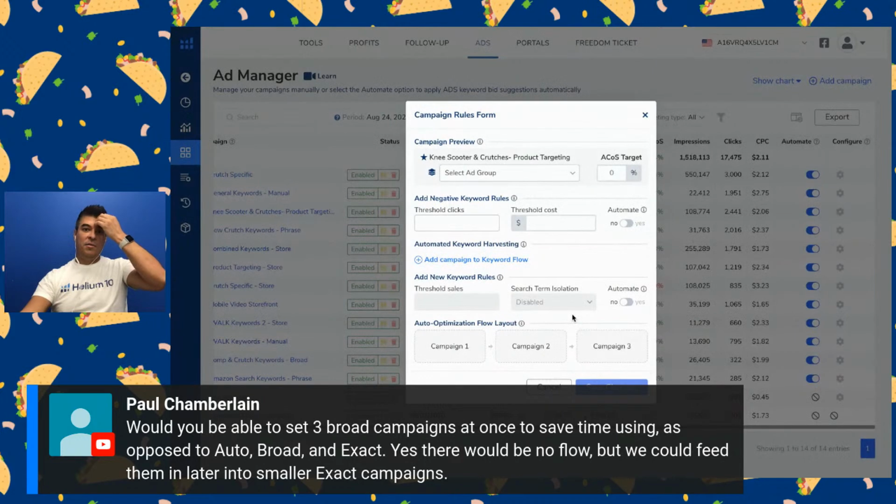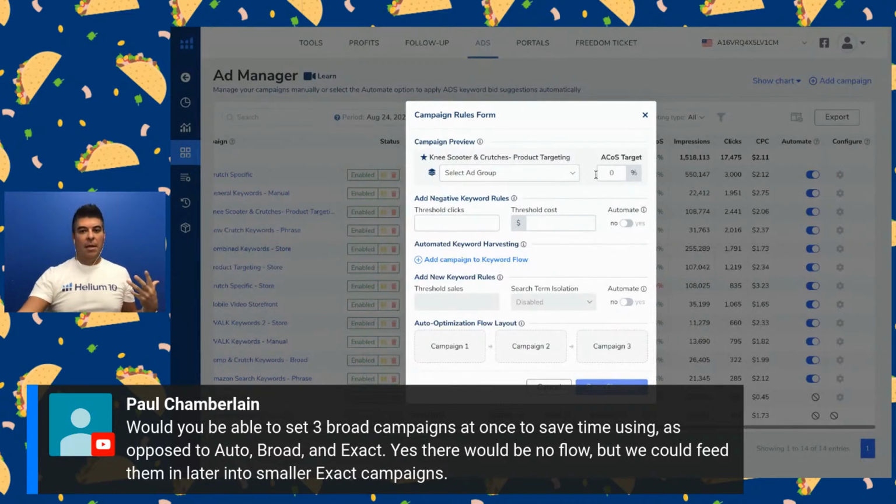We don't have a way to check to make sure, for example, that this is an auto campaign. As you can see, I just clicked on a product targeting campaign and it opened up. The only reason we did this, even though I just told you we don't have product targeting campaign capability in here, is that because it's based on ad groups, sometimes people have a keyword based ad group and a product targeting ad group in the same campaign. This is to help those people, though they shouldn't be doing that because that's not best practice anyway. But as you can see, when I try to select an ad group, there's nothing to show. This particular campaign only has an ASIN-based ad group, which we don't use.